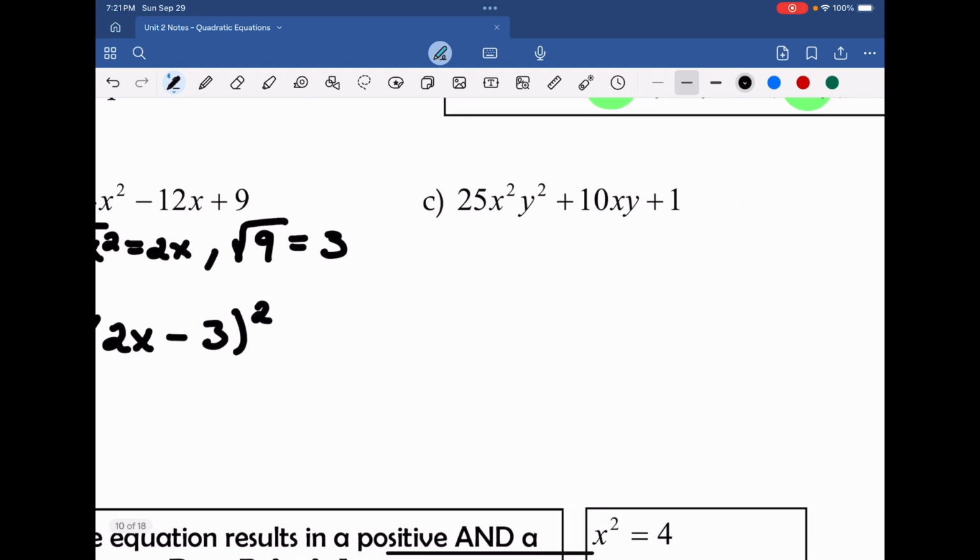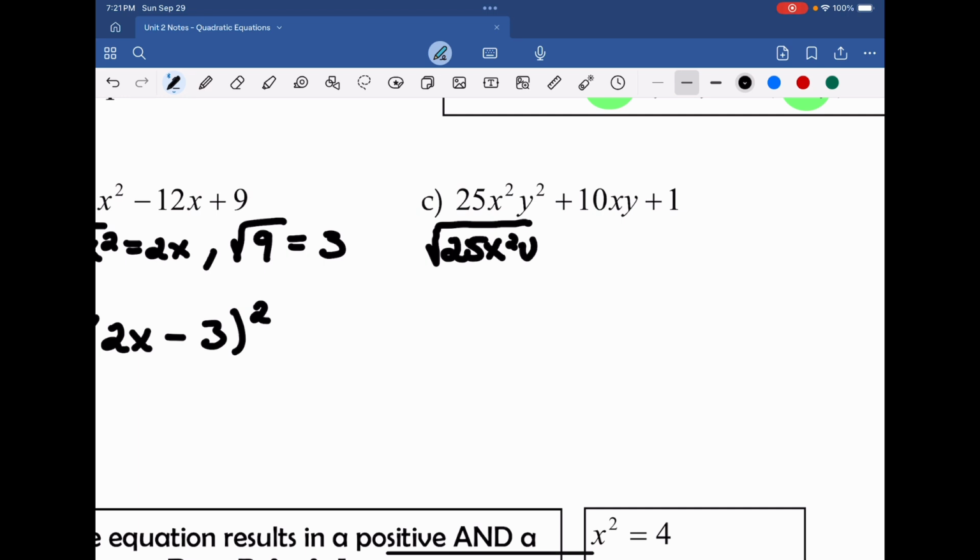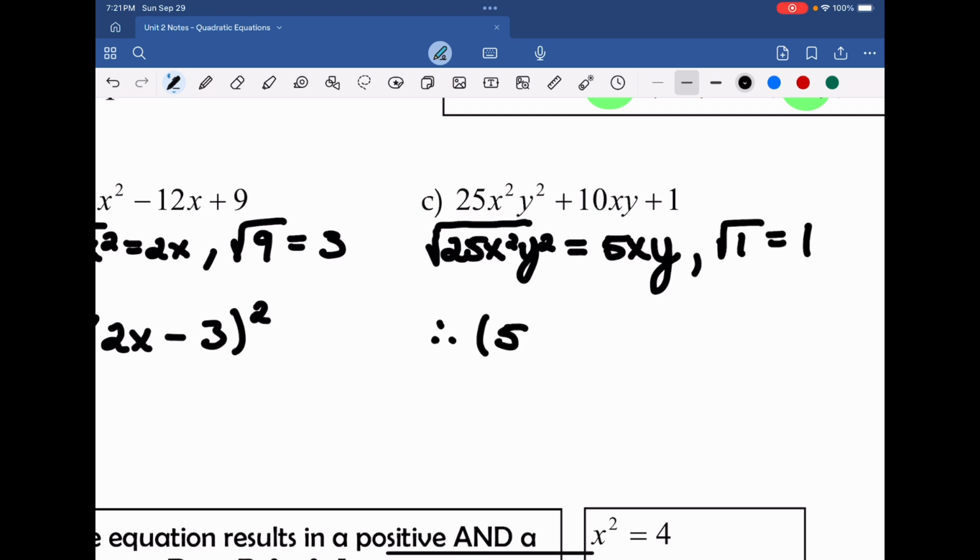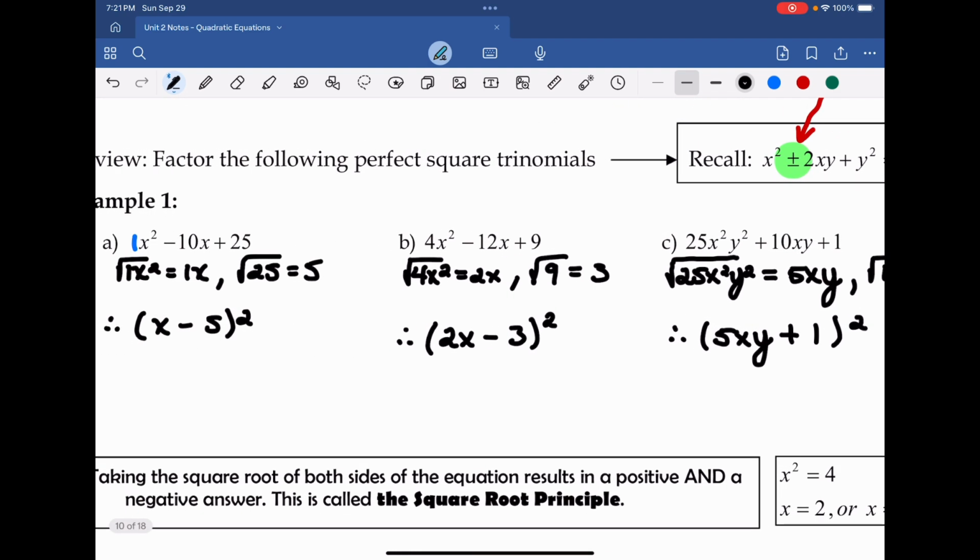All right. Now for our last example, don't be thrown off by the multiple variables. We're just going to include them both. This is going to be 25x squared y squared, which when we take the square root of this is 5xy. All terms get square rooted. Now I'm going to square root 1, which is equal to 1. Therefore, my factored form is going to be 5xy, and then we're going to leave a gap and put 1 squared. How do I know if it's positive or negative? I always look to the middle term and it's a positive. So therefore, this is a positive. Awesome. Okay, so there's our terms for all three. And we'll zoom out and highlight them all just to make sure that we save our solutions. There's the first, there's the second, there's the third.